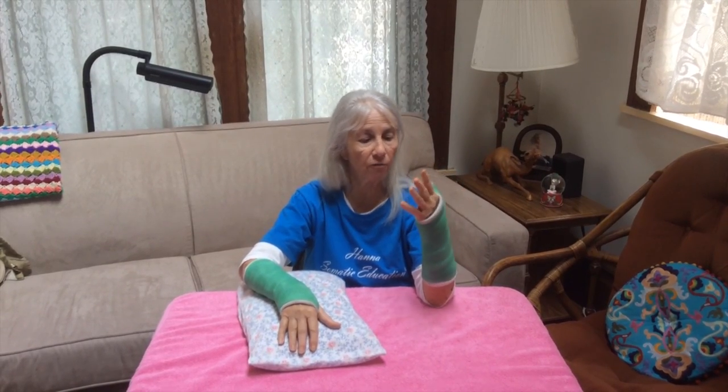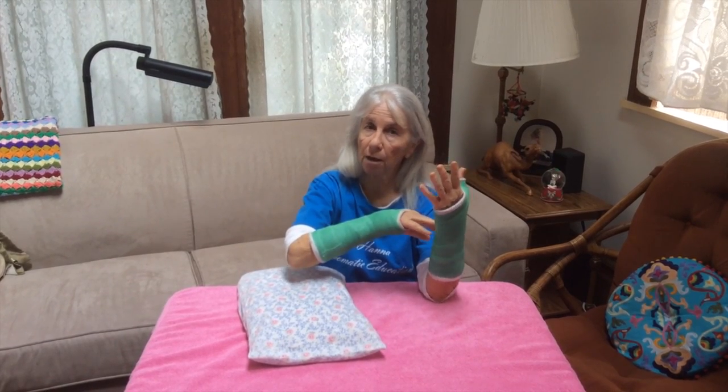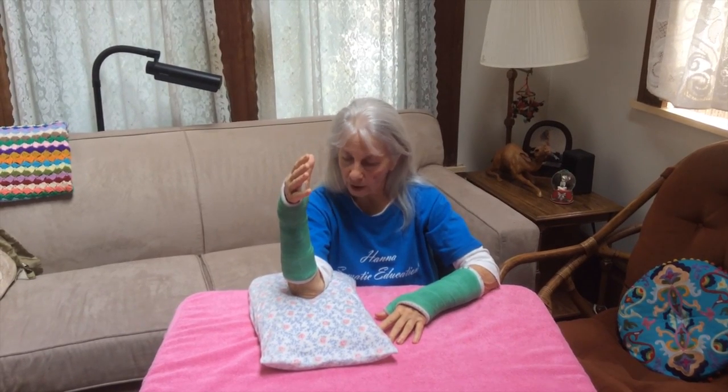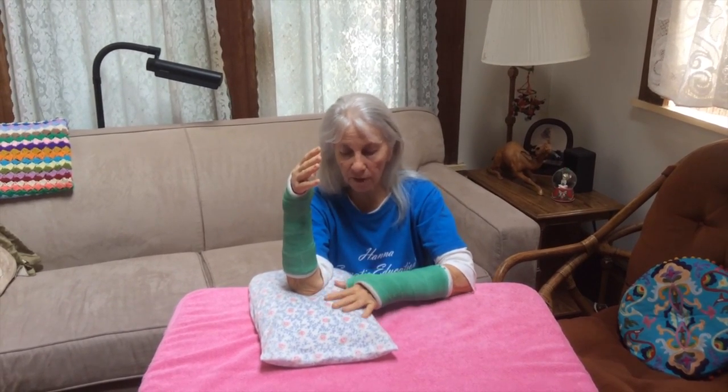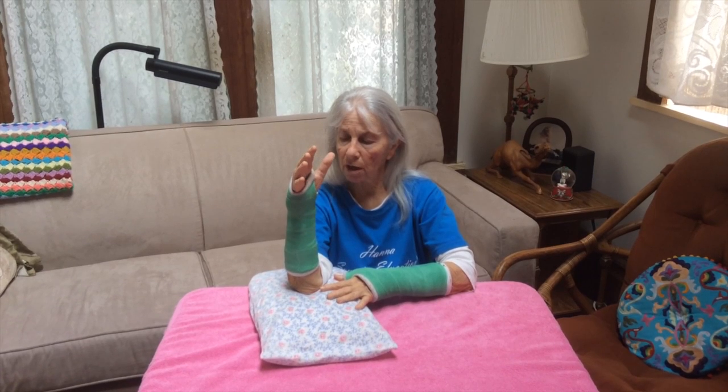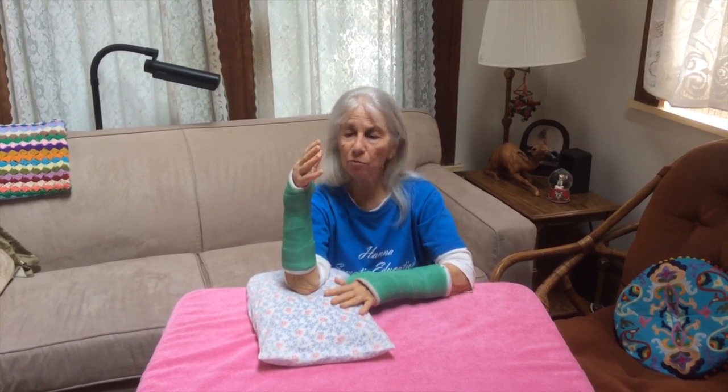Now I'm going to just show you a little bit about the forearm. Again, on my left side, I have very good forearm movement. It's impeded a little bit by the cast. I just stay within my comfort zone. On the right, it feels good if it's slightly elevated and something is soft underneath it. And I don't have very much forearm movement. So I just take the movement I have, I turn my forearm in one direction.